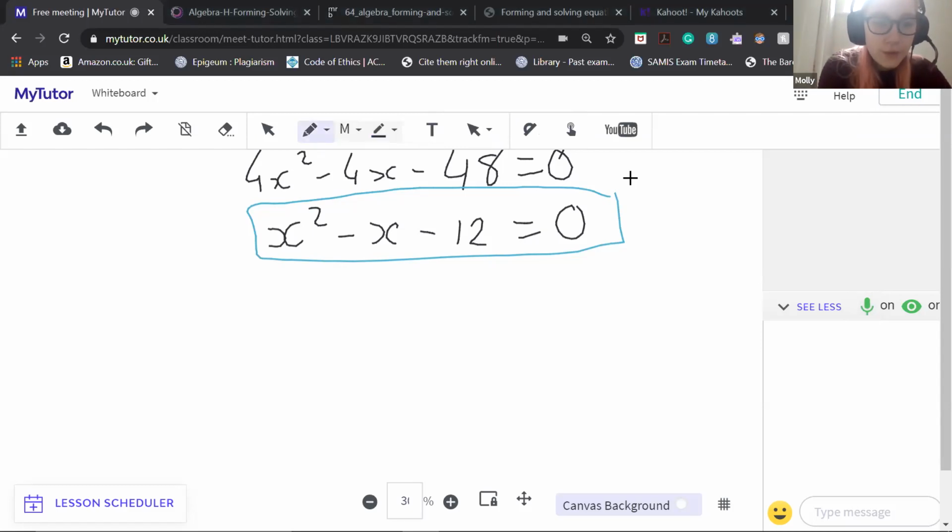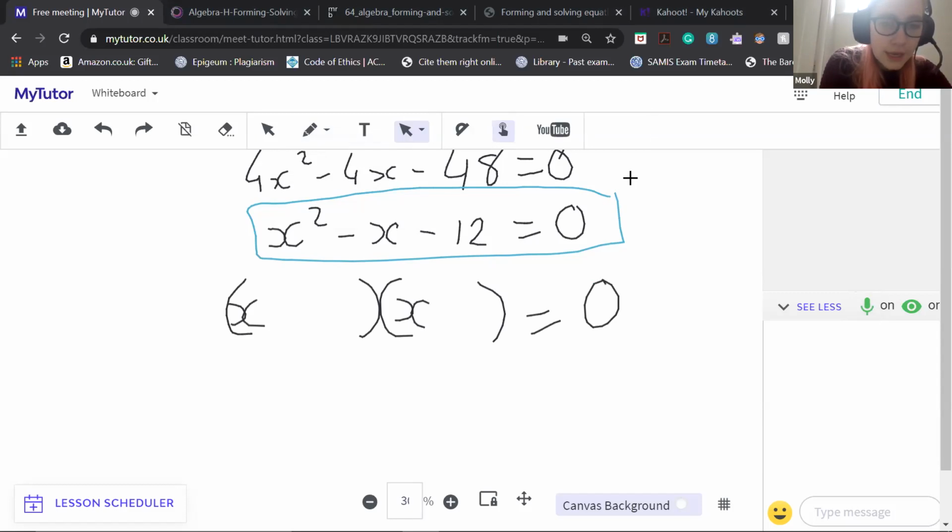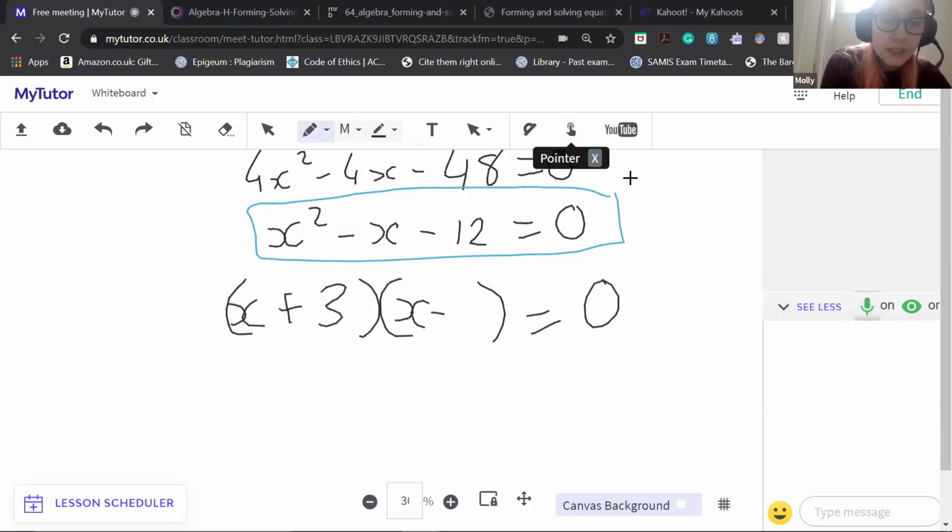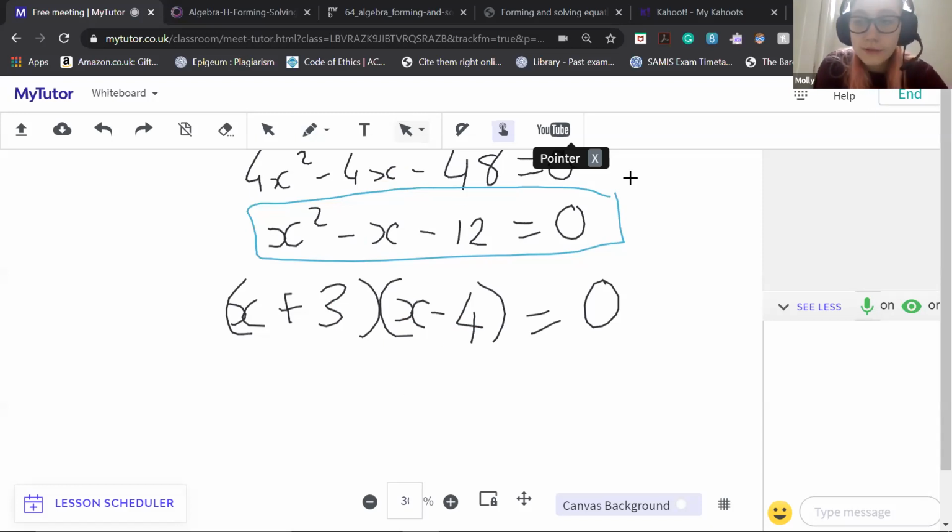So the way that we do this is we're going to set up our 2 brackets. And we know that there has to be an x at the beginning of each. Now, because this is negative, that must be formed from a positive and a negative. And then we want to add something and subtract something so that we get minus x. So what we're going to do is see that we want to add 3 and subtract 4. And you can test this out. You can expand this, see that we get x squared plus 3x minus 4x. That's minus x and a minus 12.